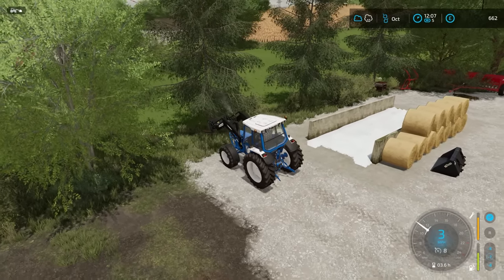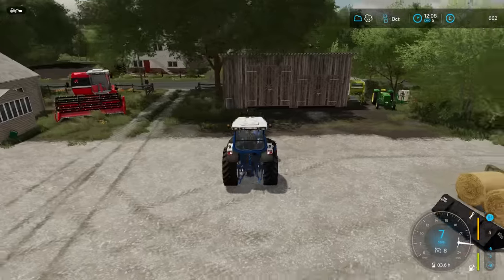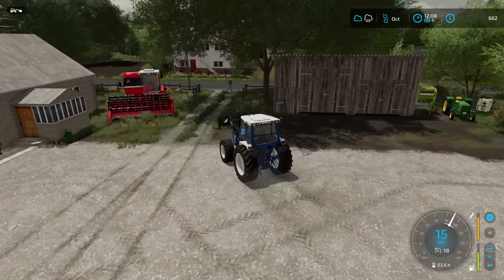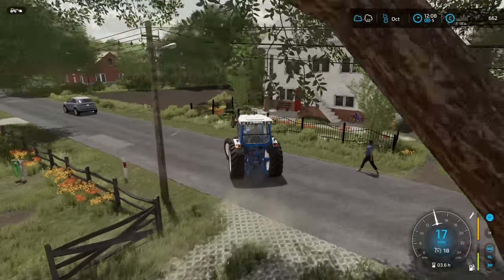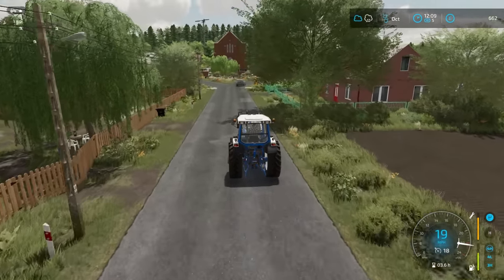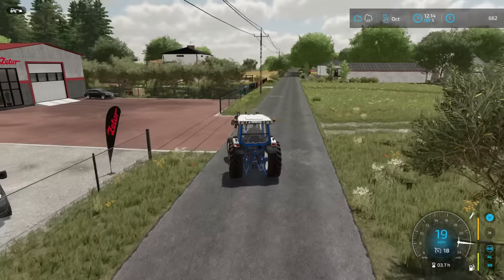So I'm just wondering, can I bring this back? Can I bring the IBC back without a rear weight? I think I probably can do. I could put the sprayer on the back, but no, I think I have moved it before. I seem to remember this is a very well-balanced tractor. So let's go and pick it up. And hopefully we won't be returning with two wheels in the air.